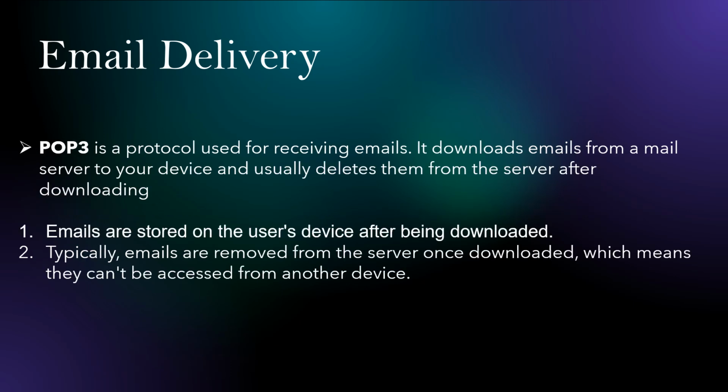The second part of the email delivery is the POP3 protocol. POP3 is used by the receiver and the mail server, which stores your email until your receiver comes online, and then it sends your email to the receiver's email box and automatically deletes the email from the server. You can only access the email again from your own computer, and you cannot access the email from any other computer.